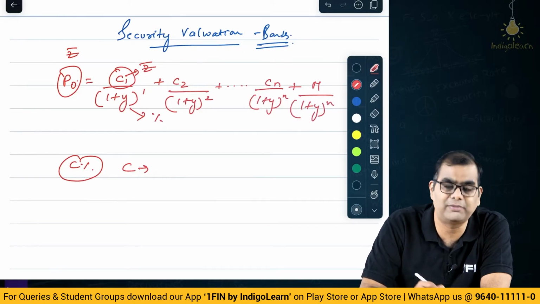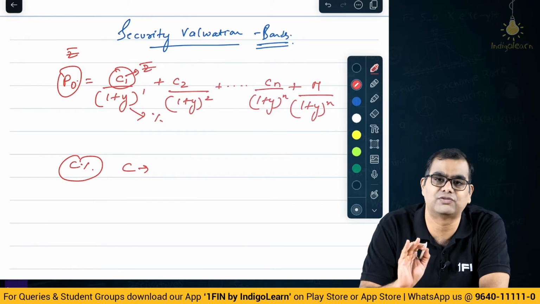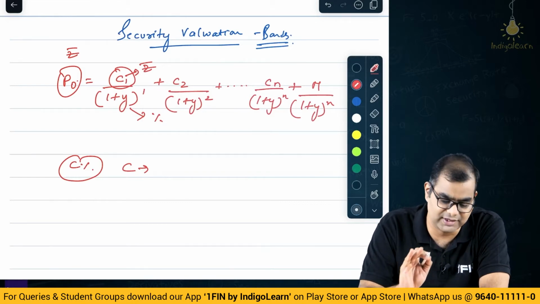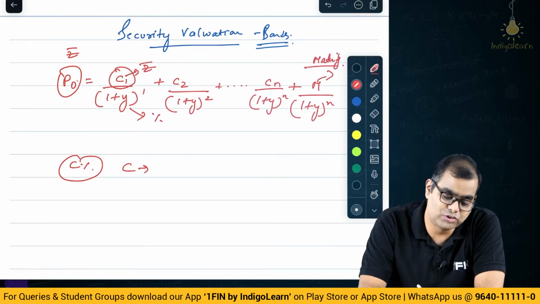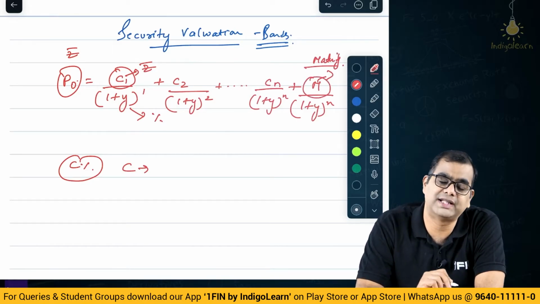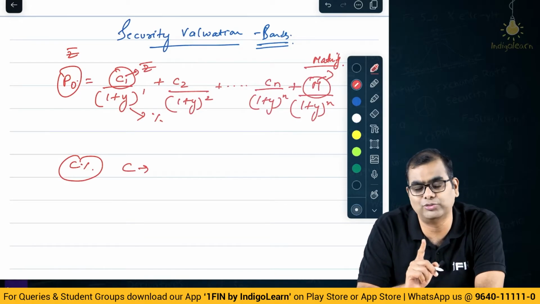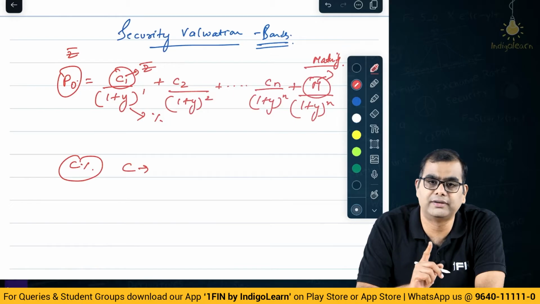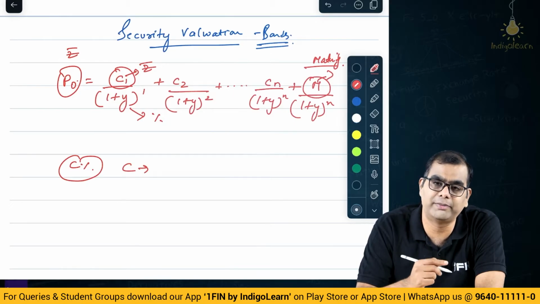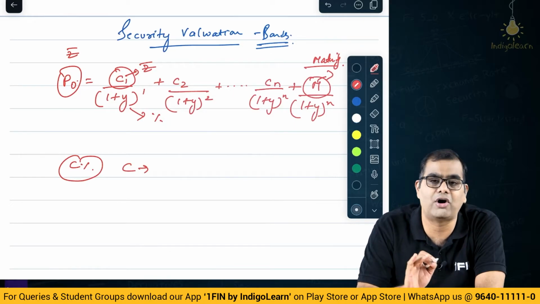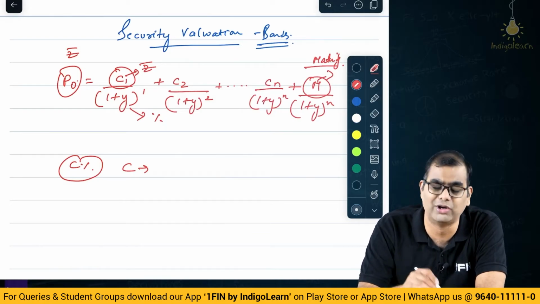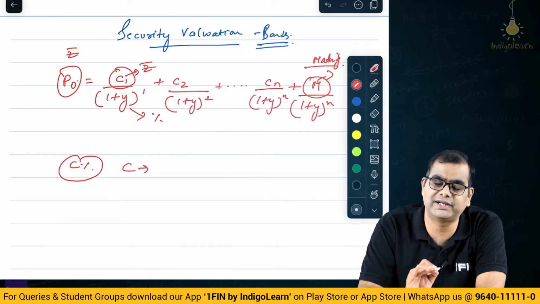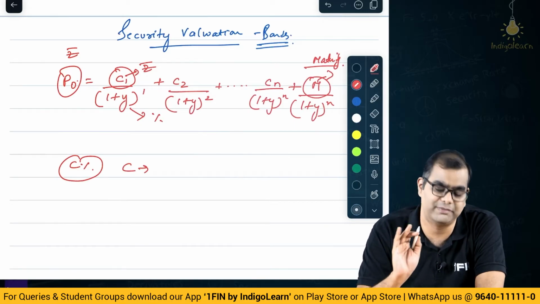Basically these are all present value factors. You are summing all the cash flows. It is a very simple formula. Only thing, this is maturity value. Why are we so clearly specifying maturity value? Because there are cases where maturity value may be different from face value. You may be redeeming the bond at the end of the period slightly at a premium or at a discount, which is why maturity value is denoted M and not face value. If they both are the same, it is coincidental, but they need not necessarily be the same.